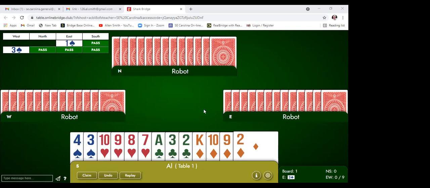Let's go ahead and start reviewing the hands. Up here at the left-hand corner, we have the auction, and what we want to do is review that. East opened 1 spade, so they've got 5 plus spades. Then West bid three spades, and typically this is a preemptive raise. I'm not sure why he bid 3 spades, but he did. That went pass, pass, pass. So now it's up to us to determine what we want to do.